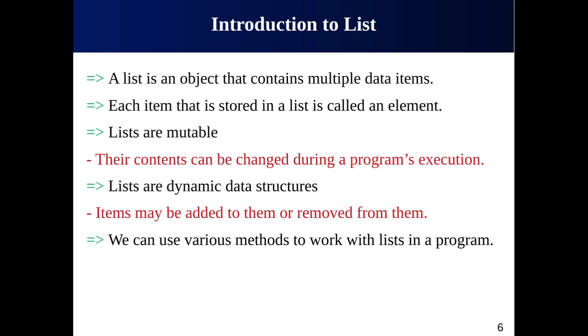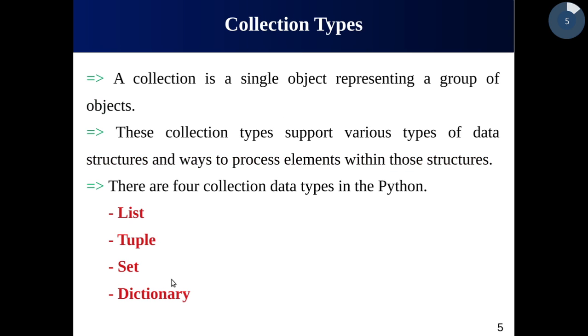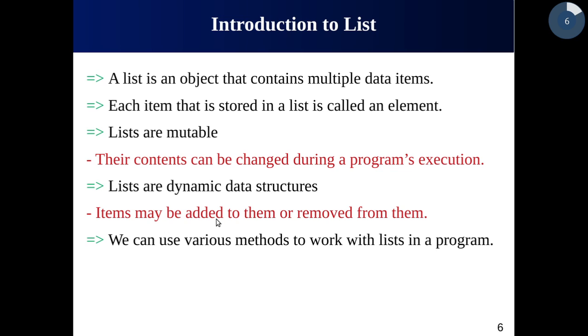You can perform operations on a sequence to examine and manipulate the items stored in it. Python provides various ways to perform operations on the items that are stored in a sequence. And there are different types of sequence objects in Python. Two of the most fundamental sequence types are the list and tuple. Actually, these are collection types, but you can also say they are sequence types because they store the items one after another. So both the list and tuples are sequences that can hold various types of data.